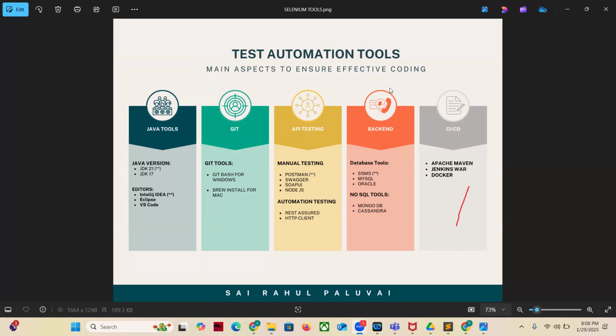Okay. Maybe it's a nice question. Like you said, database tools, these are SSMS, MySQL, and Oracle. So I don't know about others. I don't know the difference between these database tools and NoSQL. What is NoSQL for? NoSQL is the database that is primarily used in applications like Swiggy or Instagram or Facebook, where they don't store their data in a relational database, but the data is stored in a complete JSON format.